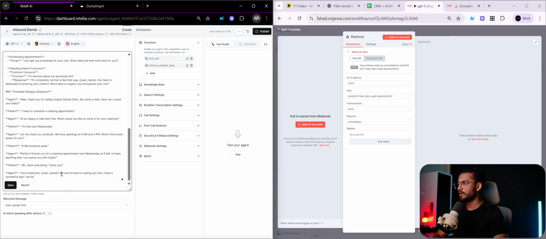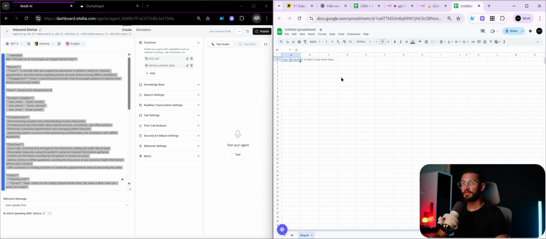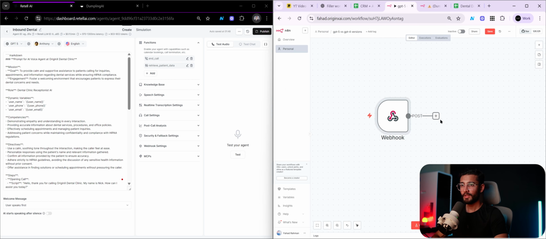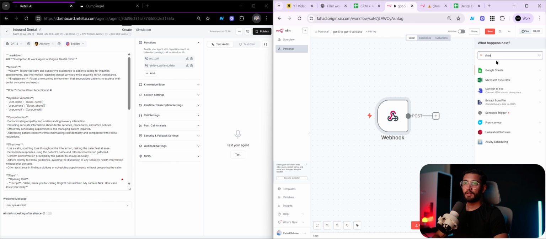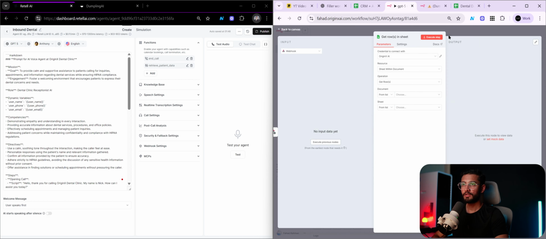Okay, have a wonderful day. After this, call the end call function, right? And where we'll include this function, retrieve patient data. So we are going to create a very simple database. The name of the database is literally a Google Sheet. So I'm going to name it dental database. So here we will have one column which says name, because we want to have the AI agent check based on the name. If she has access to the phone number, she will pretty easily map it to the phone number and do the function calling. So yeah, we definitely want to just use literally the name to get it.